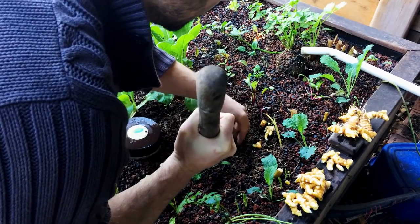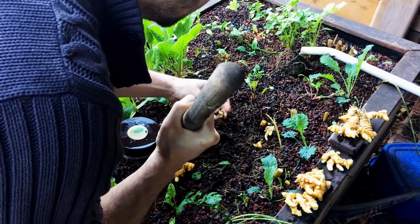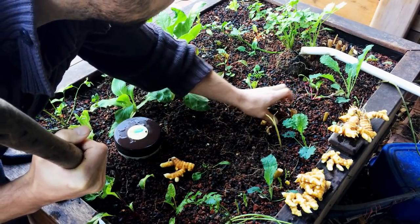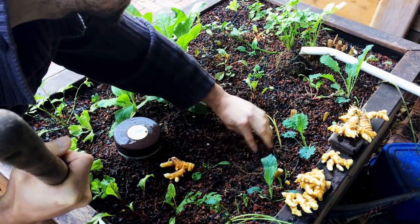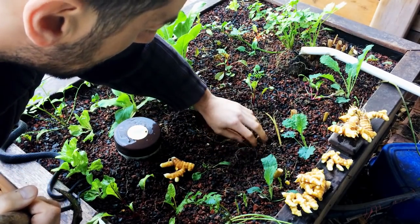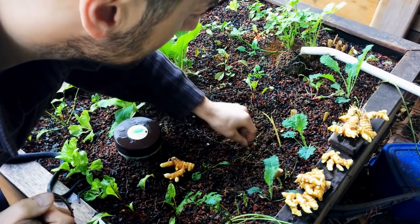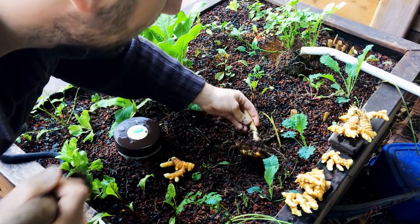I try to put it all together in the same area. I know it's probably going to produce more if you give it a bit more space, especially as the leaves are large. But the only thing is, when it grows, it takes quite a bit of room, you know, the leaves. So I don't want it to be my only production. I want to have other plants as well, because as I said, I like biodiversity. So for this one, I never had any issue with disease or special pests. So what I do, I put them together, and in this specific case, this one I put it back.